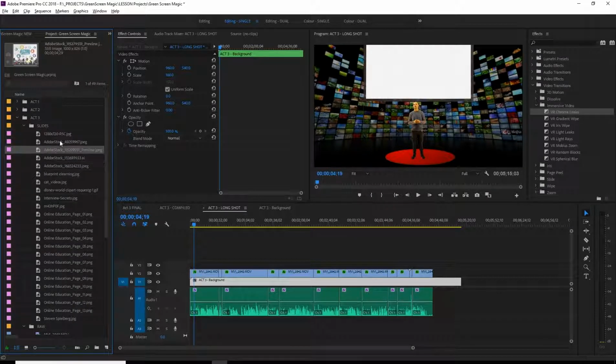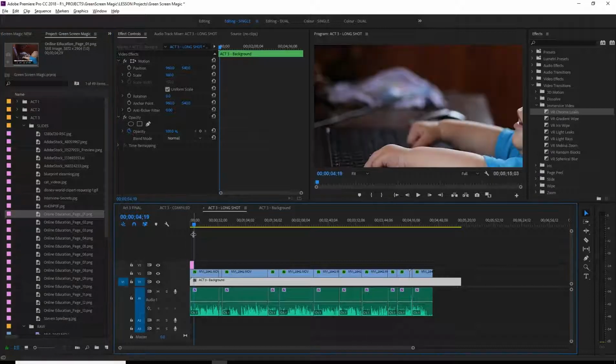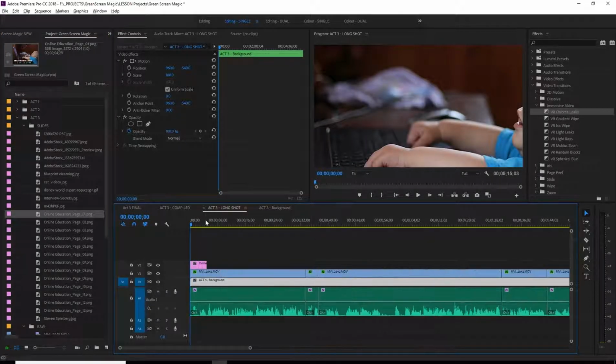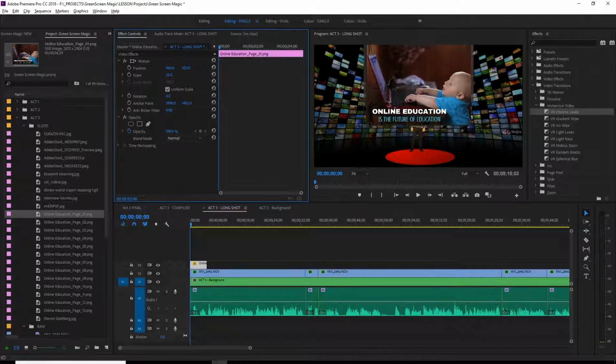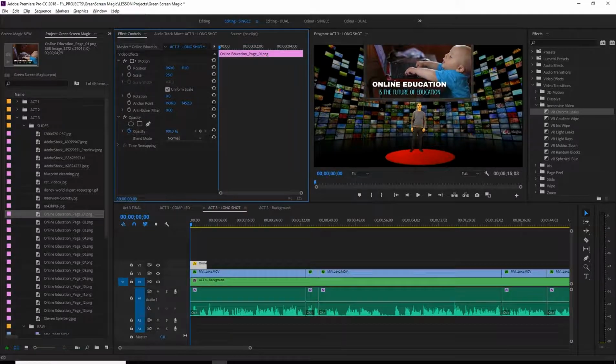And now I'm just going to find the first one, plop it in. Now you can see it's way too big. So we're going to resize it. Okay.